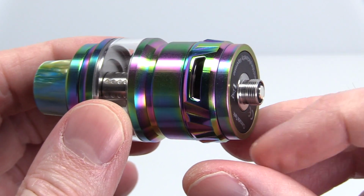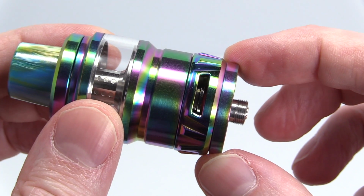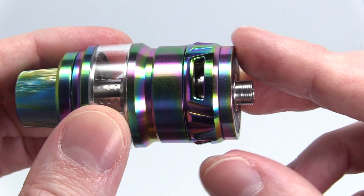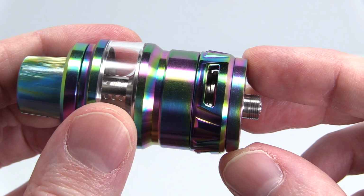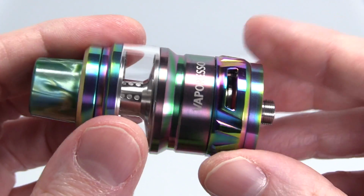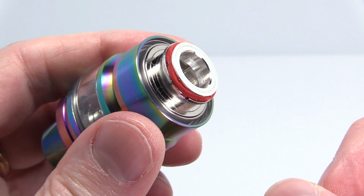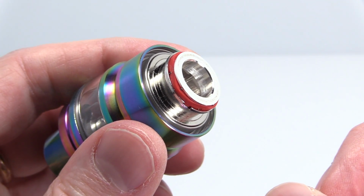I also like the fact that it's 25 millimeter at the base. You know, I've seen online 24 millimeter. I've seen 26 millimeter. No, at the base, it's measuring 25 exactly. But I like 25 millimeter devices a lot. Back to the airflow, I like this triple adjustable airflow, and you get a ton of it. The press fitted coils, that is a huge feature, man. I am digging the press fitted system.